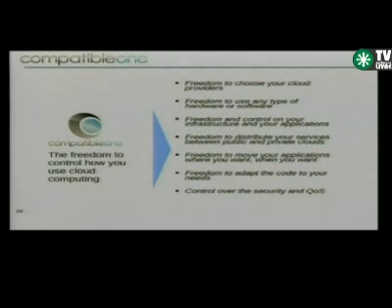To move your applications where you want and when you want, and to adapt the code, and that's an issue, to adapt the code to your needs. So you need to have access to the code. There is no open cloud for us if there is no publication of the code somewhere. So eventually, you will be able, with all this, to control the security and the quality of service. This, for us, is the charter for open cloud and for freedom on the cloud.